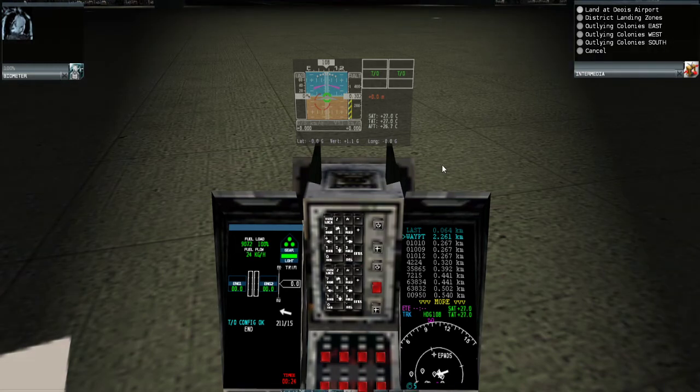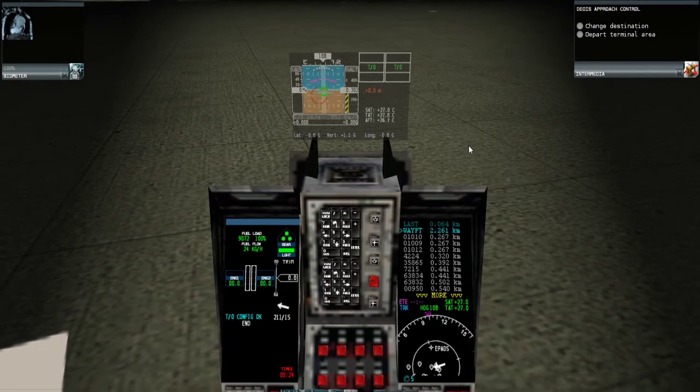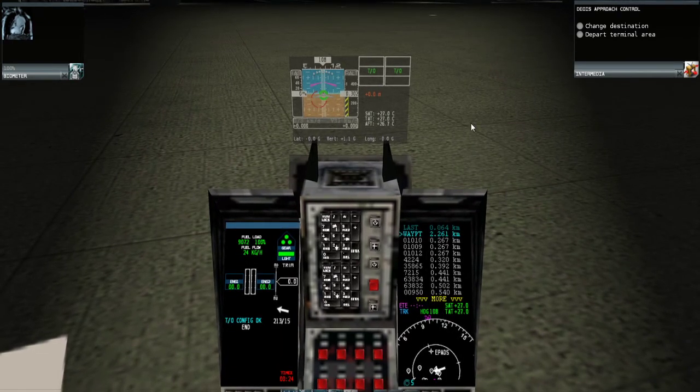63833, VO is approached. Go ahead. 63833, you are cleared for liftoff. Initial heading 270. Radar vectors 9.